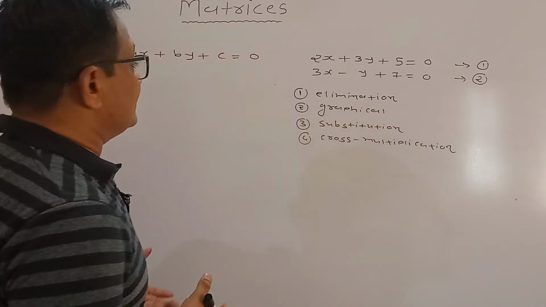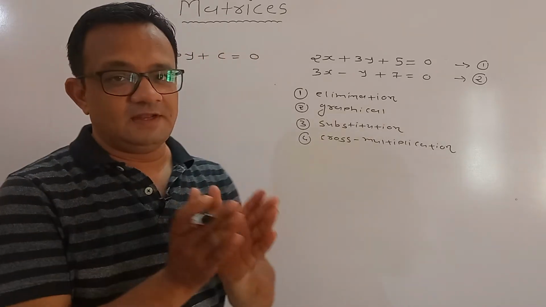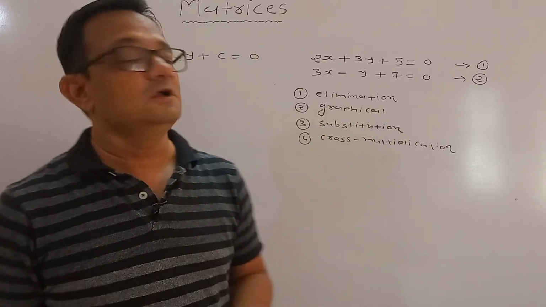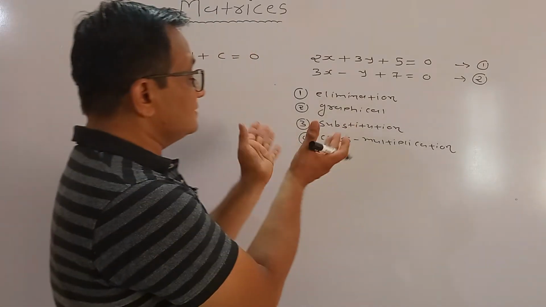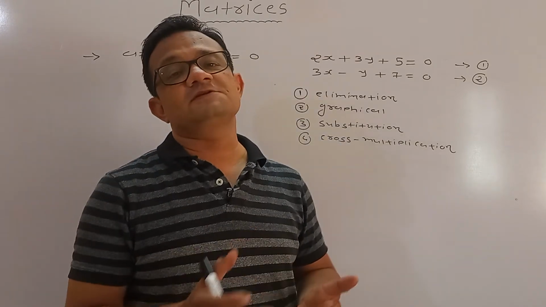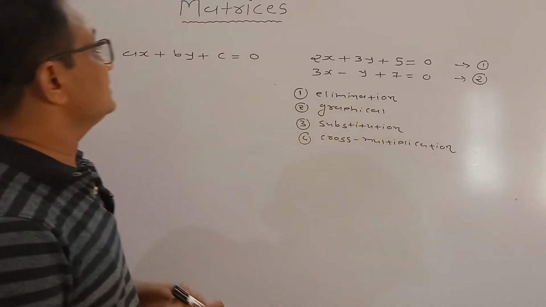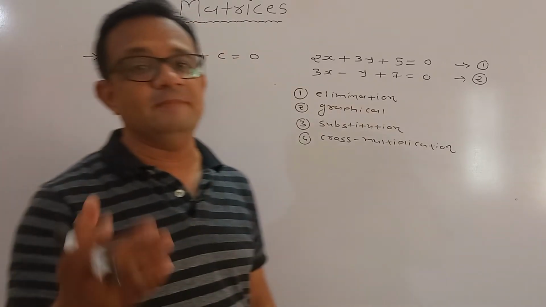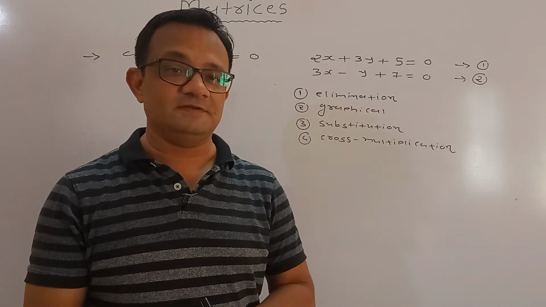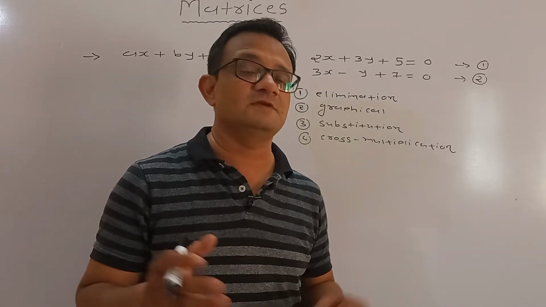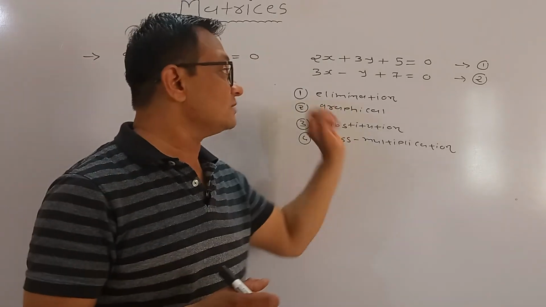So what about matrices and what about determinants? Determinant is chapter number 4. Determinants and matrices are both useful for solving such linear simultaneous equations. In three variable linear equations we can also use matrices and determinants, but here we will first of all discuss only matrices, only a matrix. We have to remember what the use of a matrix is: we use a matrix for solving these types of linear equations.